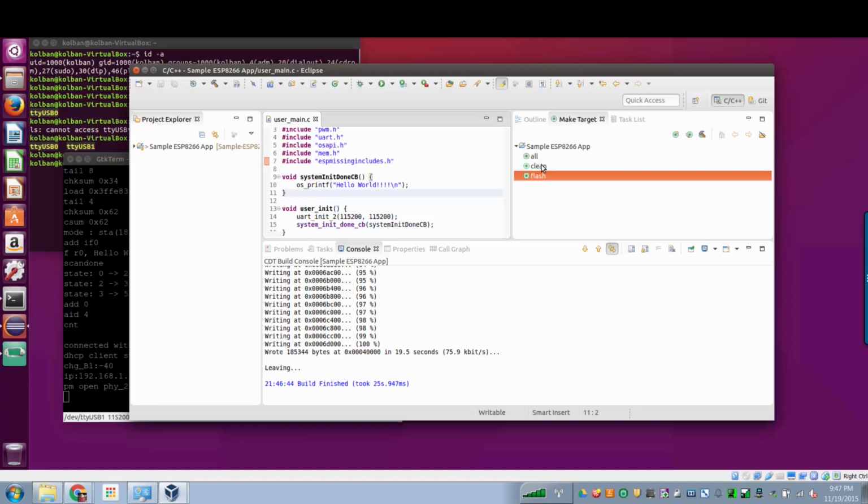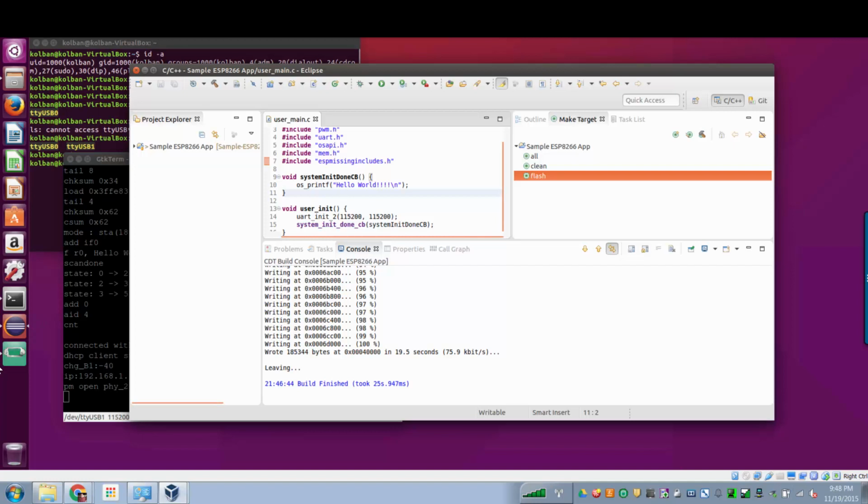We then downloaded the source code for the tool chain for the compiler for ESP8266. We compiled the whole tool chain, which gives us a compiler which runs on Linux and generates ESP8266 binaries. We then downloaded the Java runtime environment. We then downloaded Eclipse. We installed Eclipse. We then downloaded a sample application. We compiled the sample application.